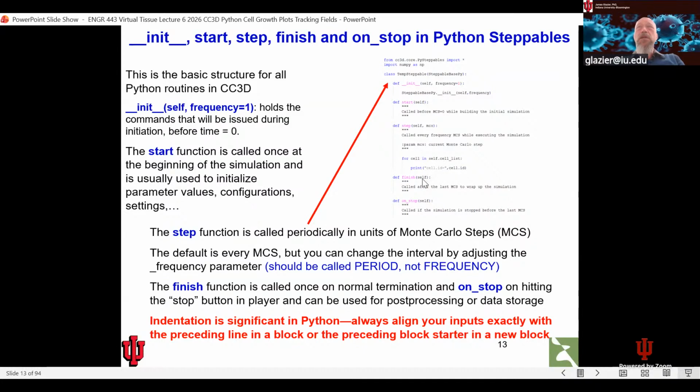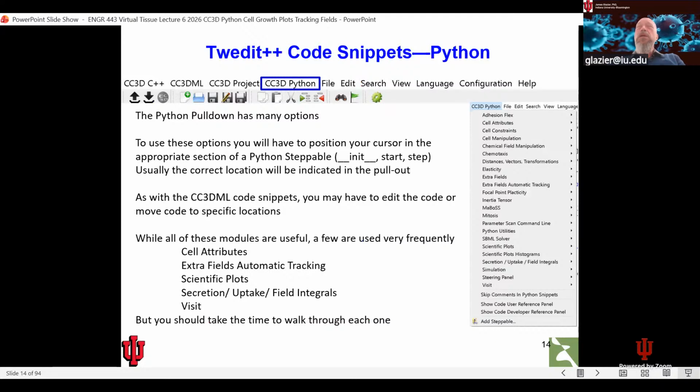And so often you'll want the same code in finish and stop if you want to have the simulation, when it ends, output some results, for example. Right. And then again, when we come to the Python code snippets, they're usually just templates, so you will have to edit them. And sometimes they will have multiple options, and so they won't run as written. You'll have to delete or change the code because it'll show you the different possibilities for the particular function, and you may have to select one.